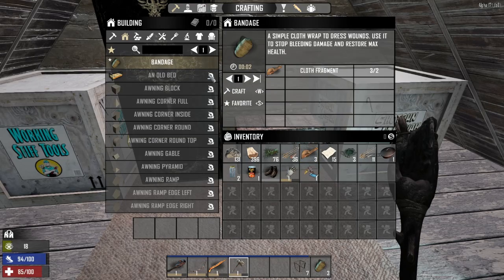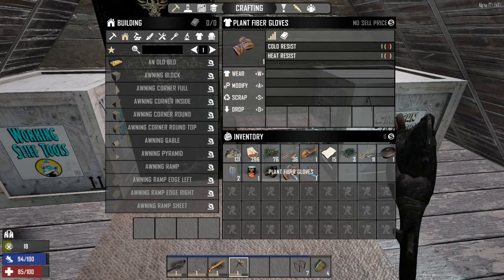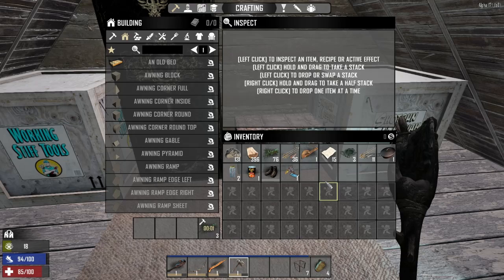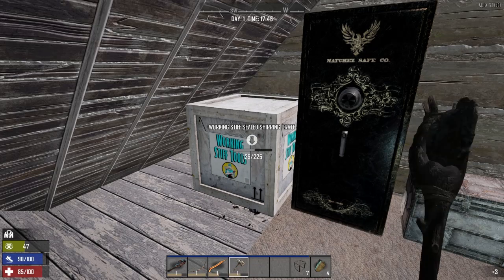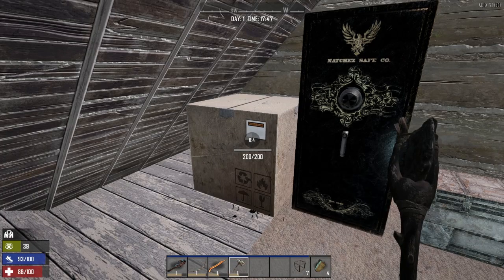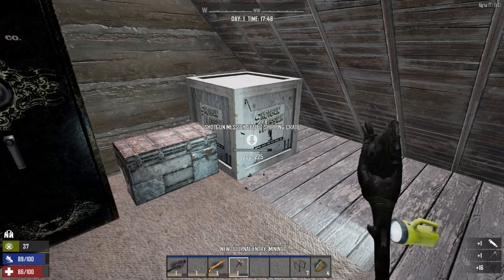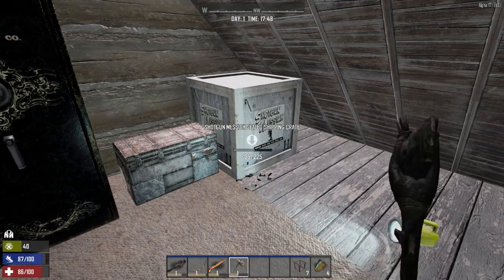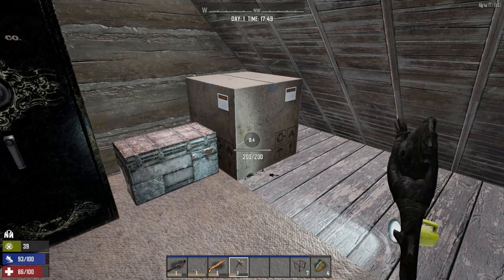Ooh, let's make a bandage. Wear those freaking puppies. Heck yes, please. Not going to do the gun safe, though. Maybe we will. Got a freaking iron pickaxe. That is super duper awesome. And a compound bow.